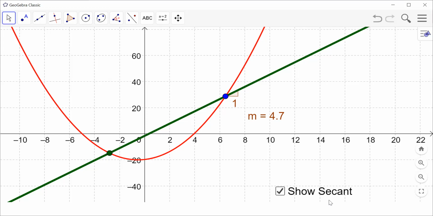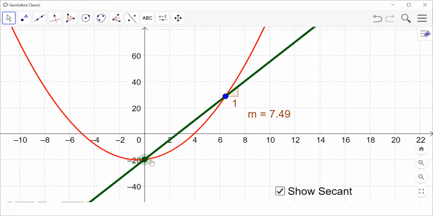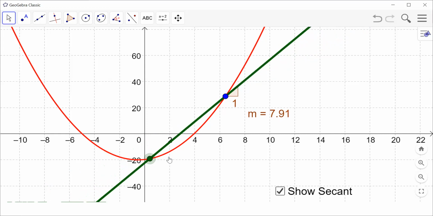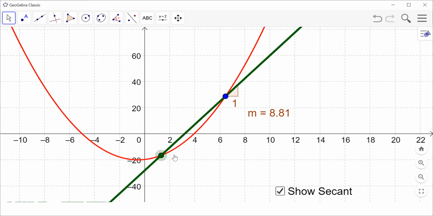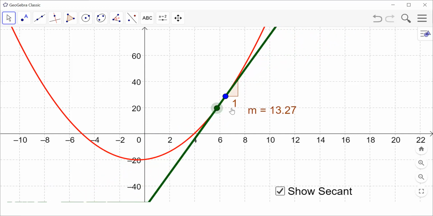It's 4.7. What we are going to learn in this first unit is what happens when we drag this other point. Notice how the slopes of the secant lines are increasing as we go. Watch what's happening. As I drag that point closer and closer to this other one, the secant line turns into a tangent line right there. So this slope, m, is equal to 13.96, very precise. That is the instantaneous rate of change at that moment.